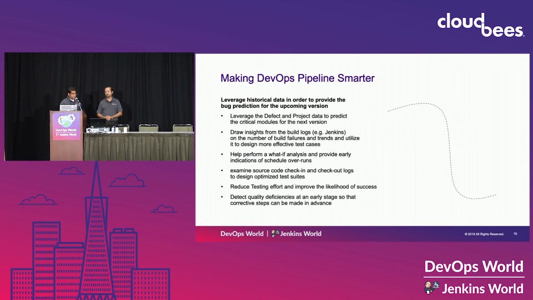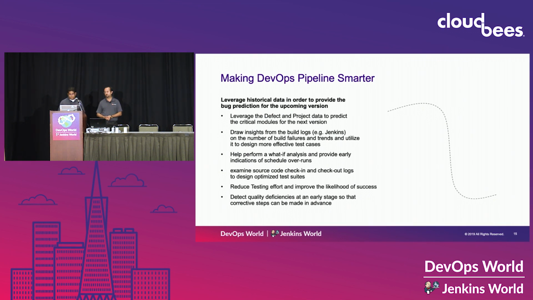As I said, for this discussion, I'm going to take into consideration just the testing aspect of it. If I collect the data from your requirement management, the code checking that is going in, the static analysis tools that you are using, to the test data management that is going on, and start harnessing all that data, you can draw good insights to decide which smokes you are going to run, which regressions you are going to run, at what point in time you need a performance or a security test, and so on and so forth.